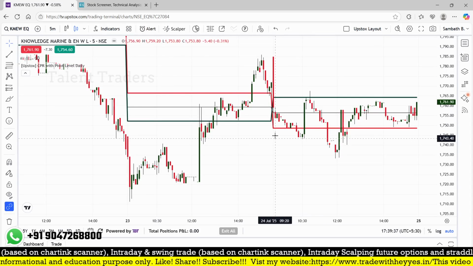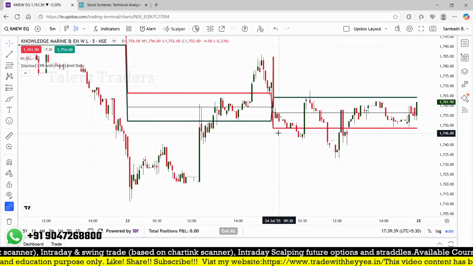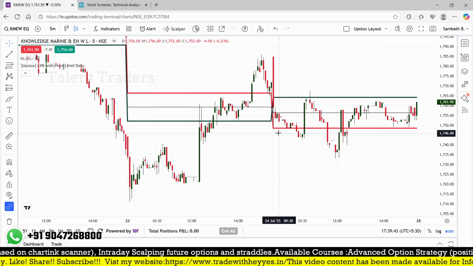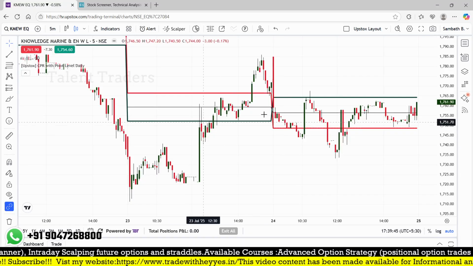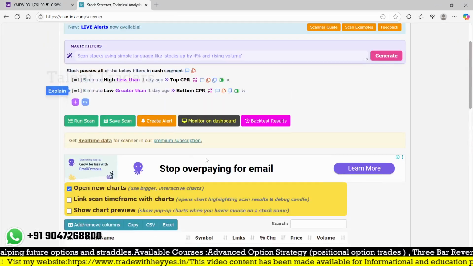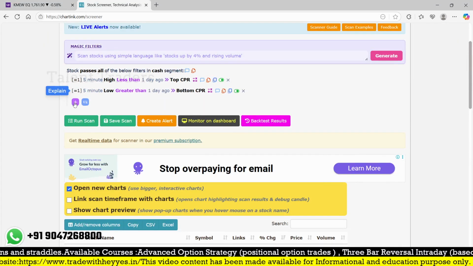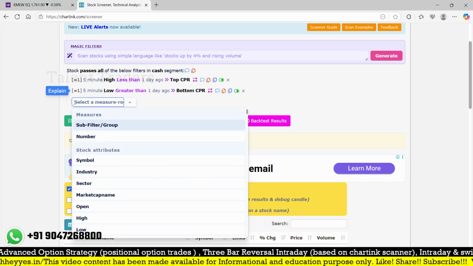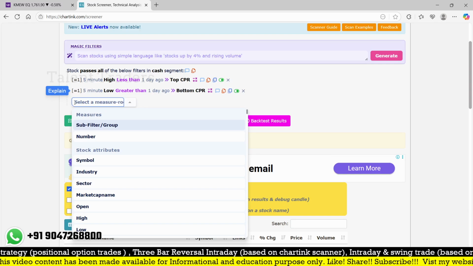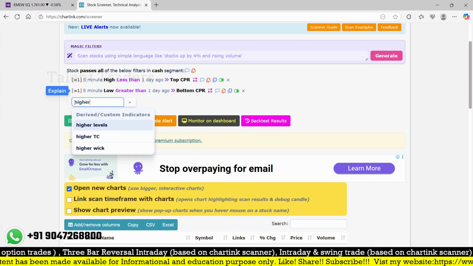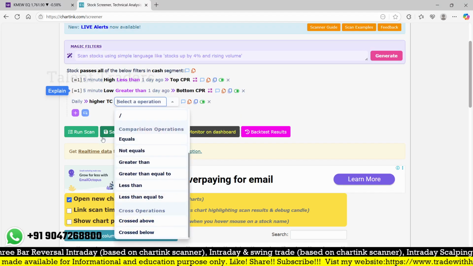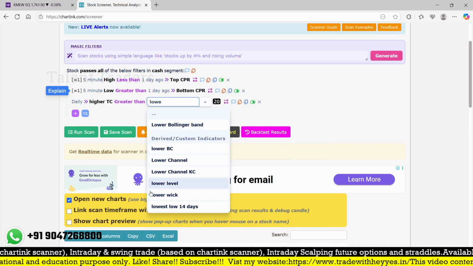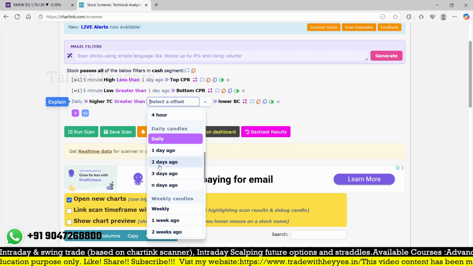So normally the BC would be at the bottom and the TC at the top, according to the movement. But BC sometimes may be higher than the TC, or higher than the pivot also. So that is the reason we will be getting this much noise. To fix that particular issue, let me try to add one more condition. This is also one more custom one: higher TC must be greater than lower BC. So this is one more condition which I have created.